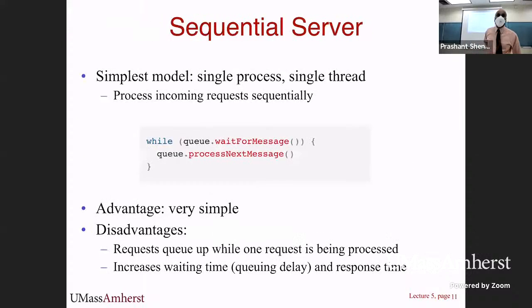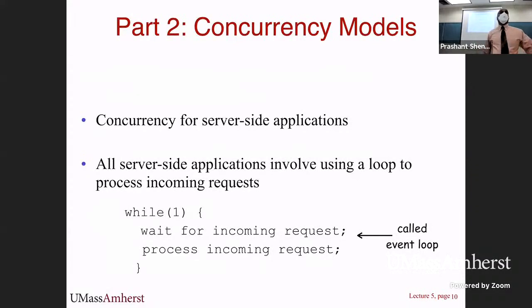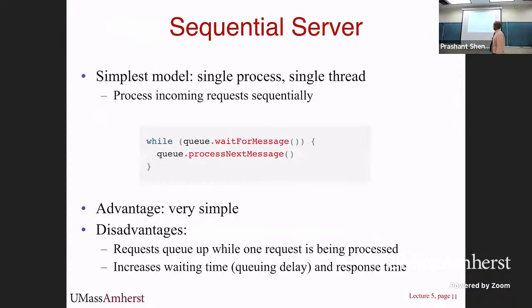So let's start with the first one, which we already kind of saw. That's our sequential server. The server code is exactly what we have here. Single threaded process. No threads. Wait for a request, process the request, then listen for the next request, and so on. That's also shown in that pseudocode, but it's essentially the same thing. There's no threads anywhere in here. Simplest possible way to write a server.